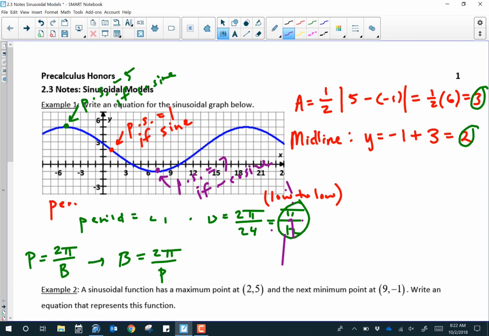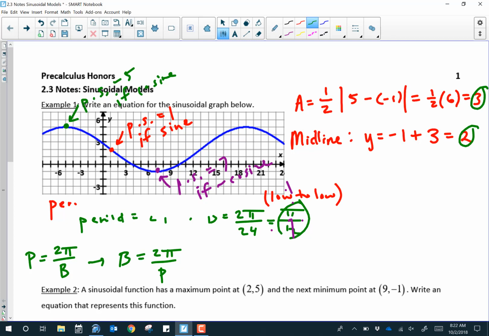I normally default to cosine because it's easy to see those highs and lows, and I normally go to the one that's closest to the y-axis. All right, so if that was the case, we would use what I have in green, and we would do that cosine graph. Yes, ma'am? So to determine the phase shift for the cosine, you just look at the highest point and its x distance away from the y-axis. Correct. Yeah. Everything else is the same. So on all these graphs, this green, this red, and this purple, everything else is going to be the same. The amplitude is the same. The period is the same. It's just the phase shift that is going to be different.